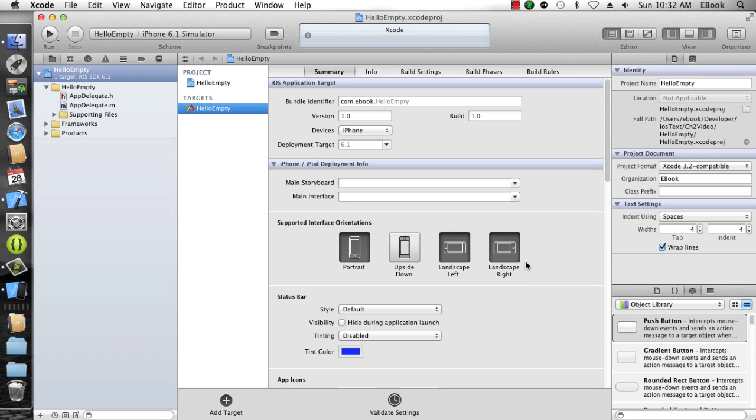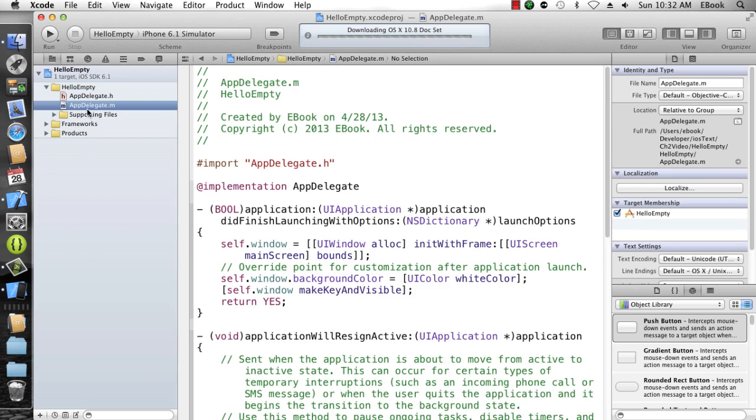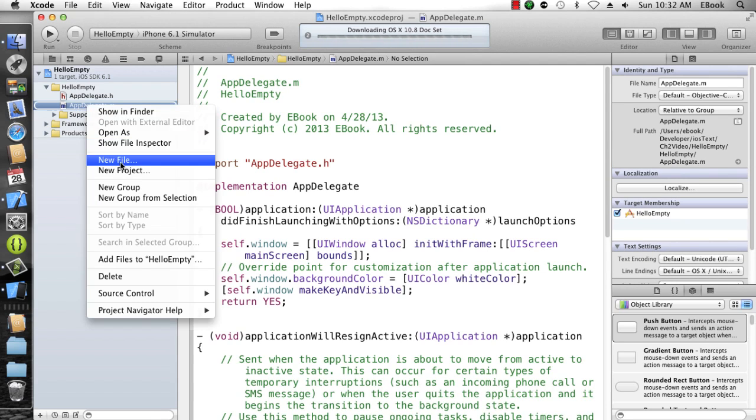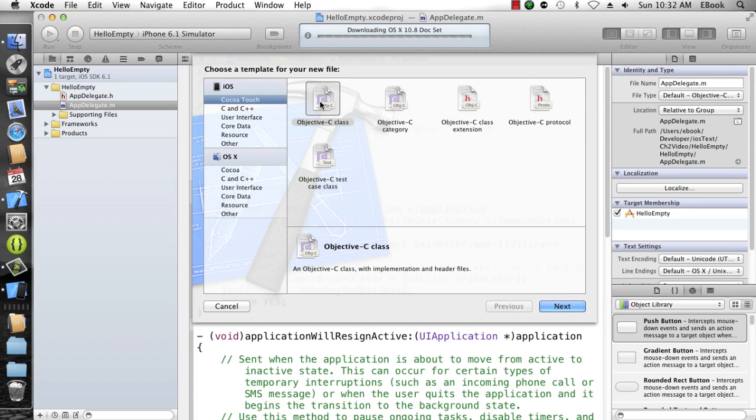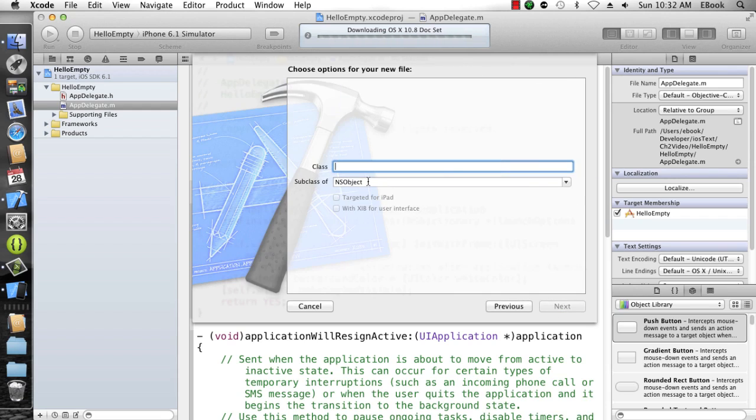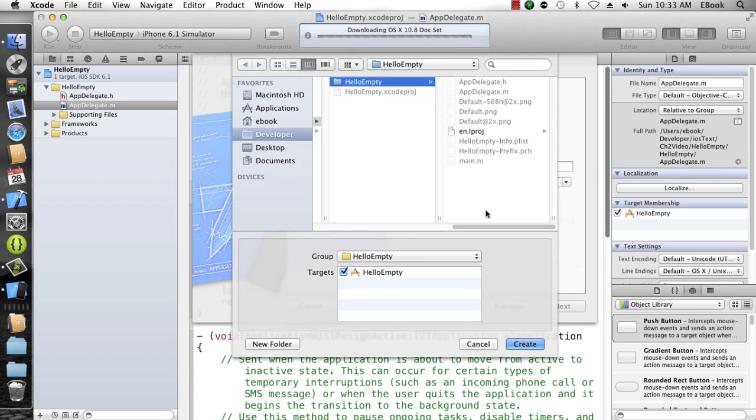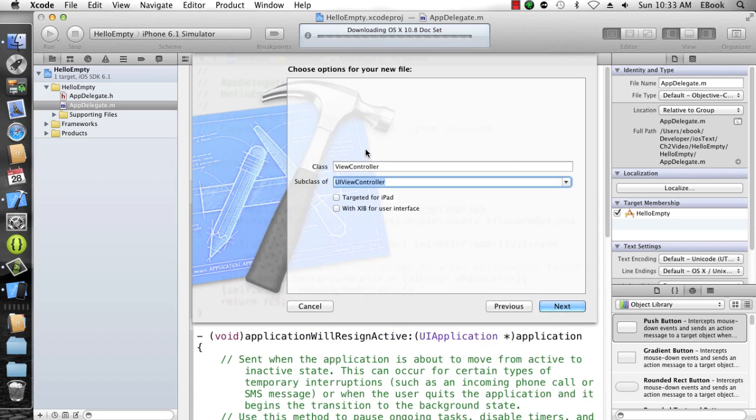And there we go. Now this time, instead of getting a view controller and a zip file, all we have here is our app delegate file. So we're going to first start by right-clicking here and creating a new file. And under Cocoa Touch, it's going to be an Objective-C class. And we click on Next. And what is it a subclass of? Well, it's going to be a subclass of UIViewController. And by default, I hit enter too quickly, by default that's called ViewController, and that's just fine.